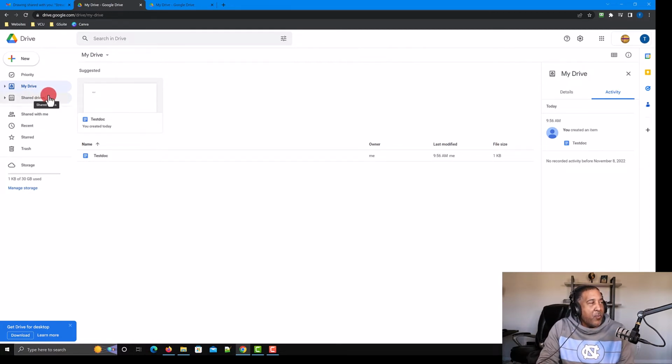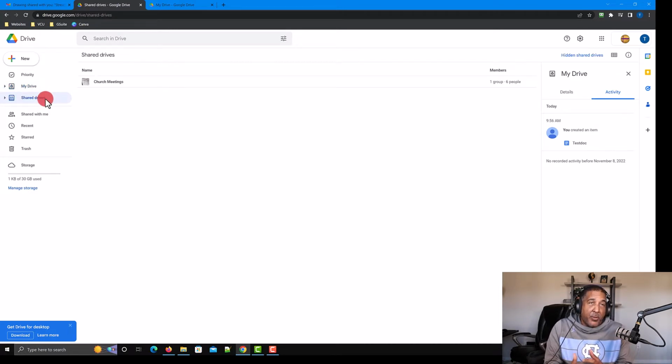Right below it, there's a section called shared drives. Now, a shared drive is a folder that you are a part of a share, but you don't necessarily own. Depending on the access, you can view things, you can comment in files, you can edit files, you can collaborate on files, you can even delete files if you have access. But you are part of what they call a shared drive.